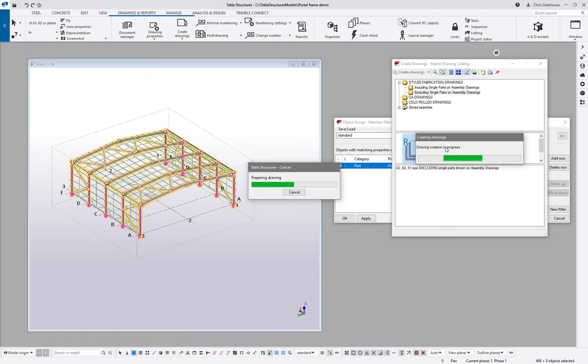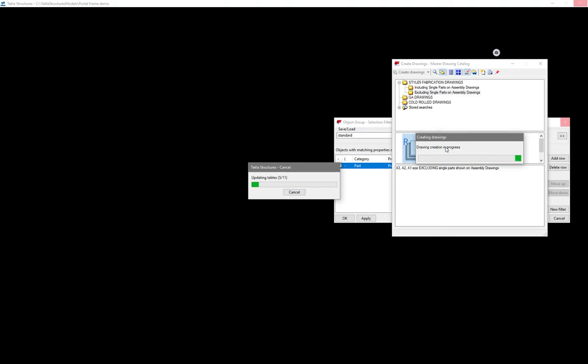So what Tekla is doing now is it's running through that model, it's looking at all of the objects, and it's applying the appropriate layout based on the rules that we set by default. Okay, you don't need to configure this, this is configured for you. And it's actually creating not only the assembly drawings, but it's also creating all of the single part drawings by selection as well. Okay, so it's actually creating all of the manufacturing drawings that you're going to need all at once. So we'll just let that finish.